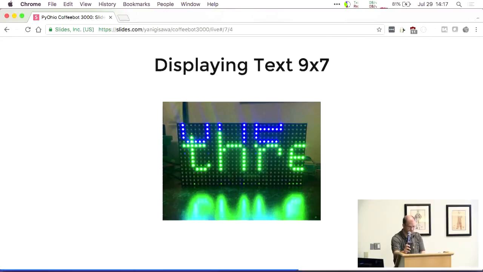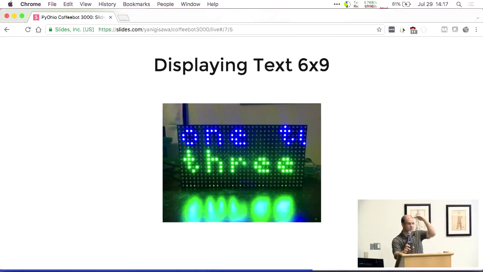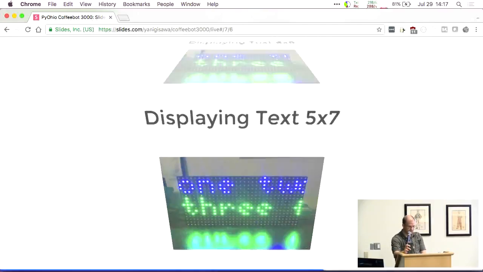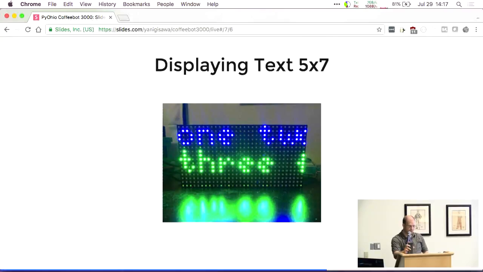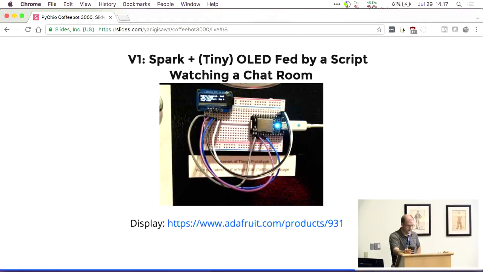But on 16x32, you don't see the whole thing. 6x9 looks a little bit better. I'm writing 1, 2, 3, 4 on two different lines here, so I can get most of my message on the first line. 5x7 is actually what we used in production, because when I used 4x6, the lowercase m looked an awful lot like a capital H. So if I were saying 4 mugs, the panel looked like it said 4 hugs, which I don't know, maybe your coffee hugs you in the morning. Maybe you need a little more coffee.